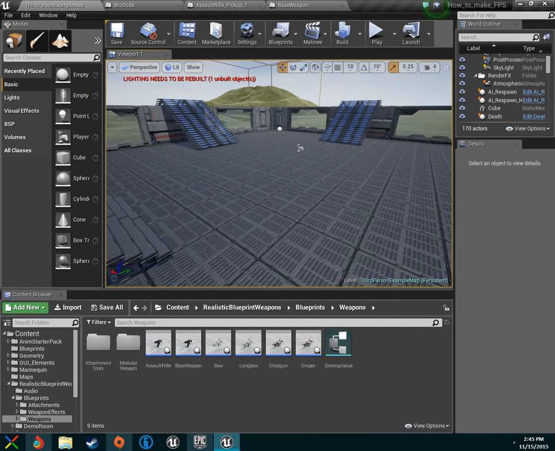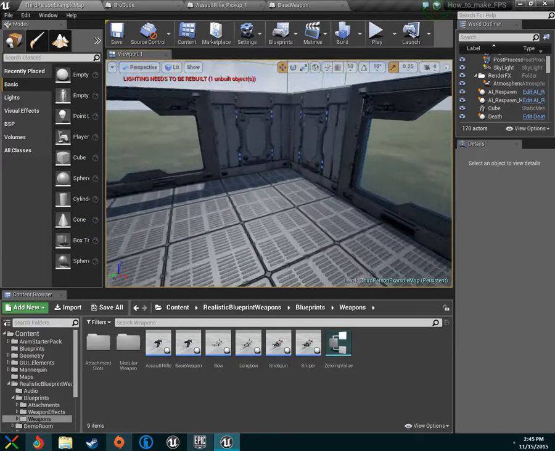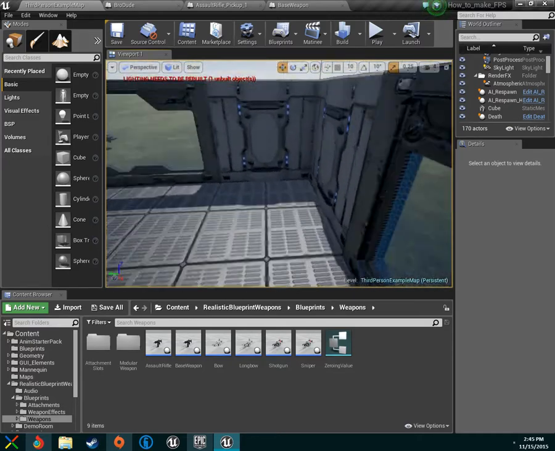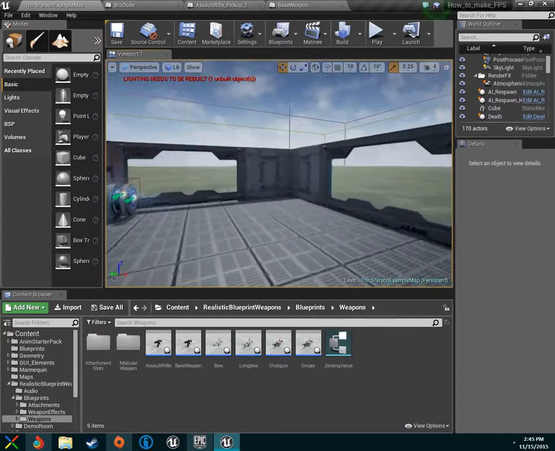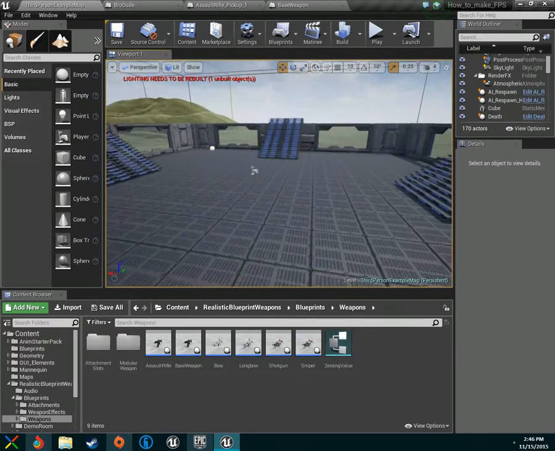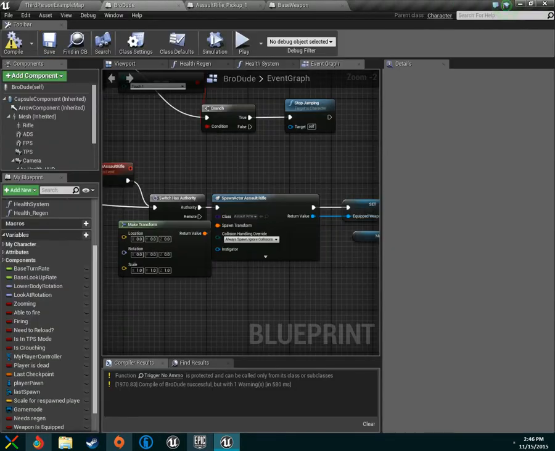So number one, shooting stopped working. So did the attaching of the gun, and just the whole bunch of crap with the gun spawning in the first place. Everything. So here's what I've had to do.